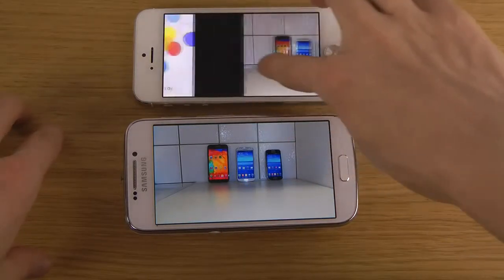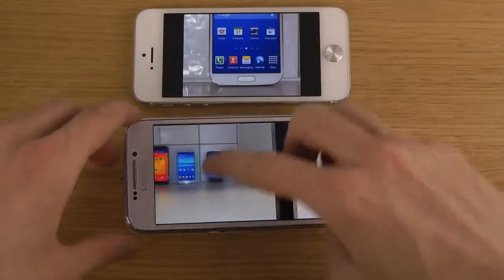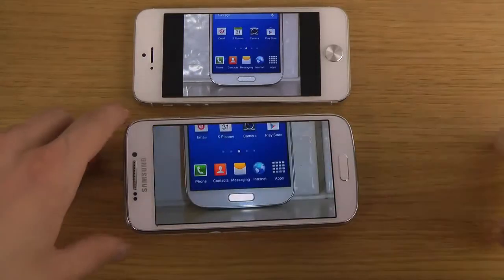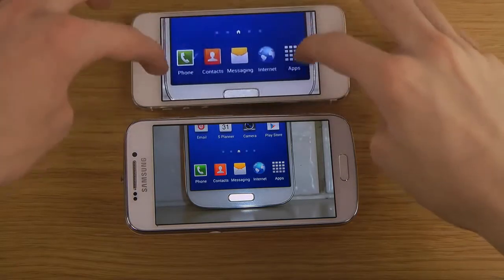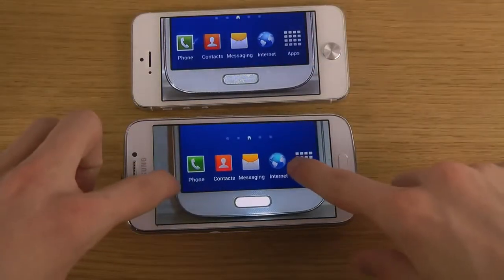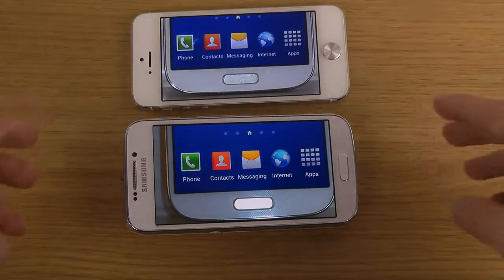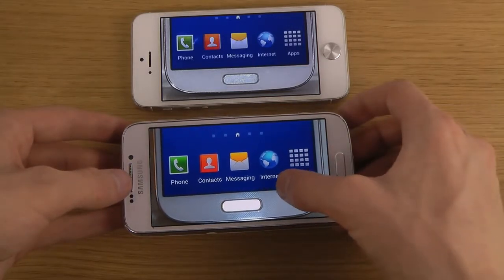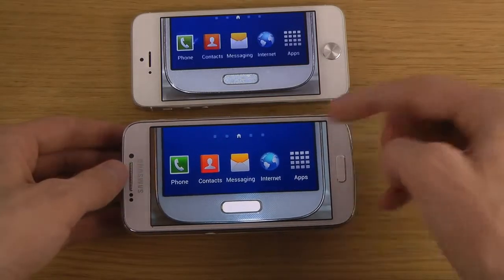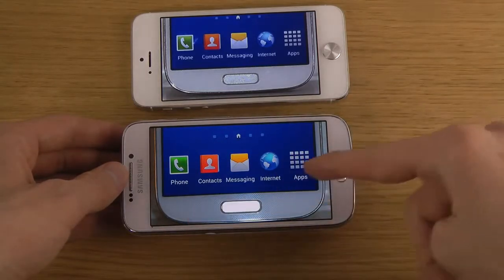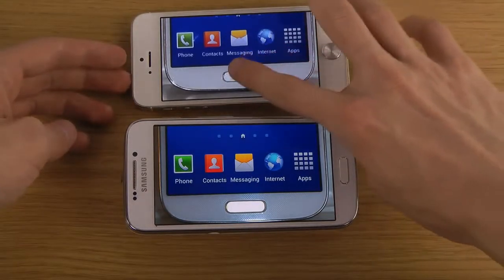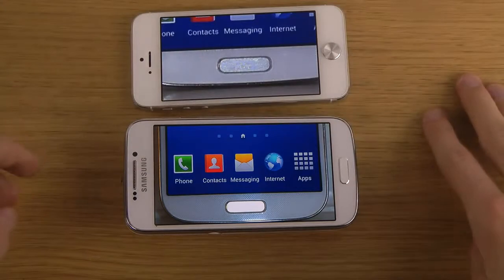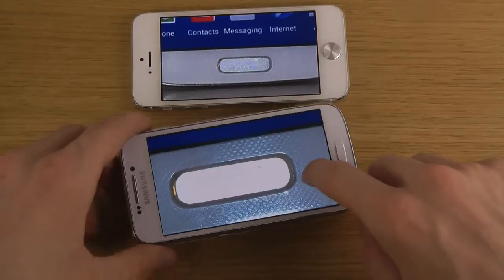Let's take a look at another picture that I did take. This one was more of a close-up on both devices. I think I did use the zoom feature on both devices to test it out a little bit. On the iPhone 5, one more time, you can see that it's so much more clear here. The text, the logo, everything is way more clear than on the iPhone 5. Just take a look at this button. It looks nasty here, and here it looks as it should.